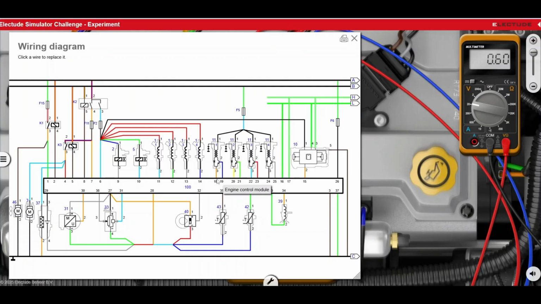The red, in this case orange, here blue. I think each of these wires, for example this coil number one, one of them is a signal from the computer to the ignition coil to command a spark event. The other wire will be a confirmation. We shall find out which one is which by using an oscilloscope. How? Let me show you.